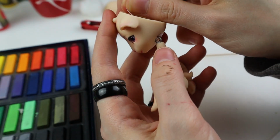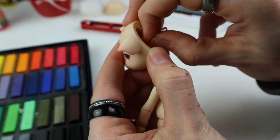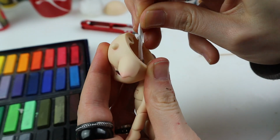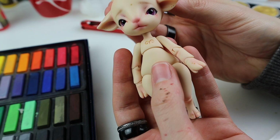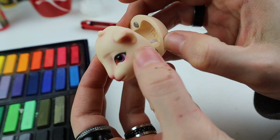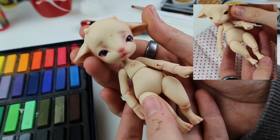I pull the ring through the hole and twirl it 90 degrees. I'd say it's a big difference.